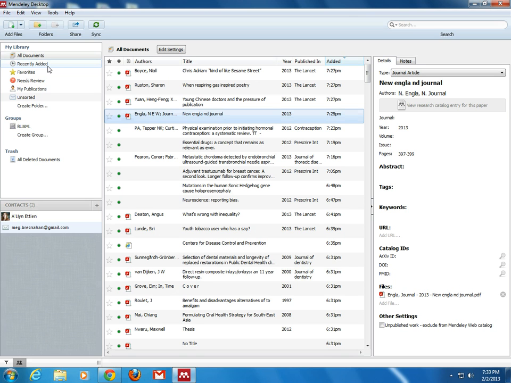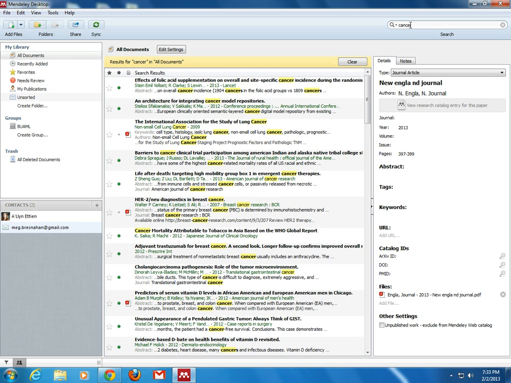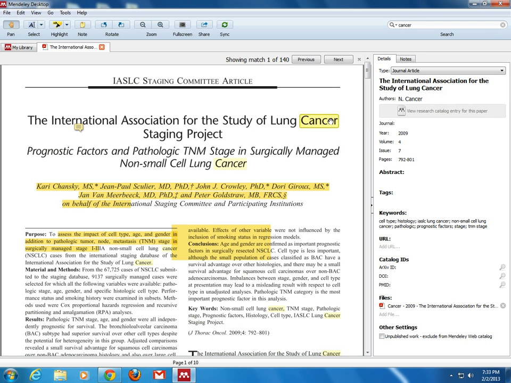So the way that works, again, say I was looking for, I don't know, cancer as a topic. If I just type in cancer here, as you'd expect, it's going to look through all of my records and pull back ones that have cancer in the title or cancer in the abstract. But what's really fascinating with Mendeley, these ones here where PDFs are attached, if I click on the PDF, it's also going to highlight the word cancer inside the PDF. So it can actually look in the PDF, so even if it's not in the abstract or in the title or anything else, if you remember that something was just mentioned in an article but it's not really about that particular topic, it wasn't indexed that way, Mendeley can still find it inside the PDF, which is great.